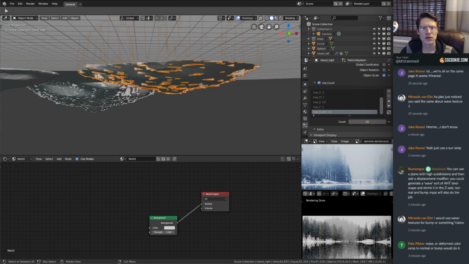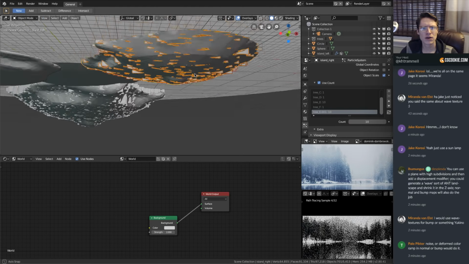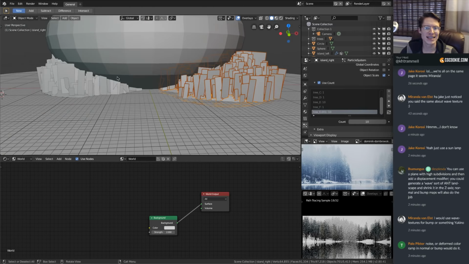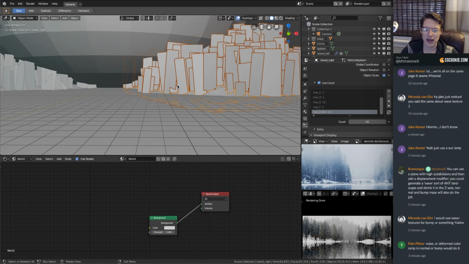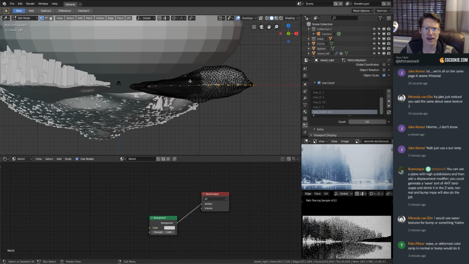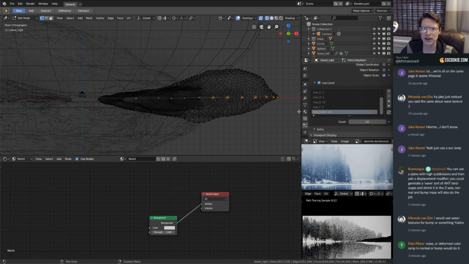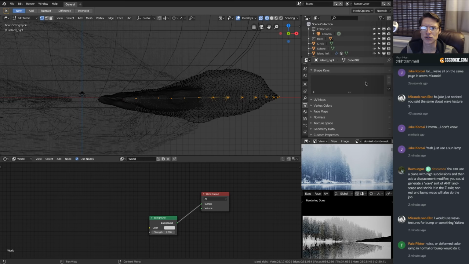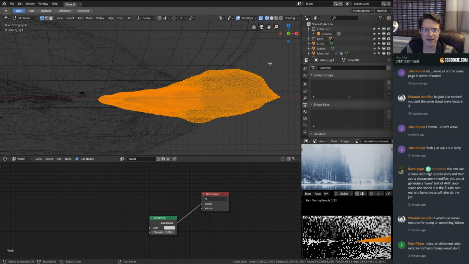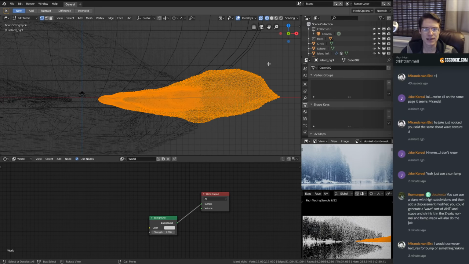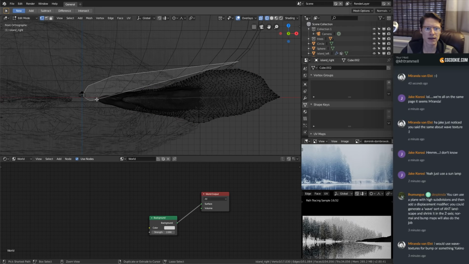I need to adjust the density. Remember the trick we had to do? If we go to wireframe, I don't think this one has a vertex group. Yeah, it doesn't. So I'm going to select the top half so that I'm going back to doing the density for controlling how the trees are grown.